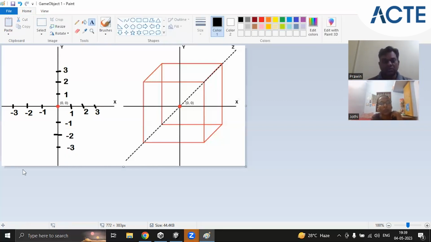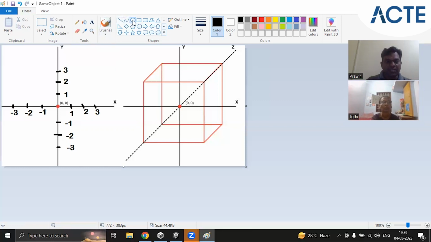So if any point is there, like here the origin, we have the coordinate as 0, 0, because the x-axis value here, between 1 and -1, is 0. So the first value is 0, and the second value is the y value, along the y-axis. What is the value of y? It is 0. This is called a two-dimensional space because we have only two axes, x and y. 2D means two dimensions. One is the x dimension, second is the y dimension.